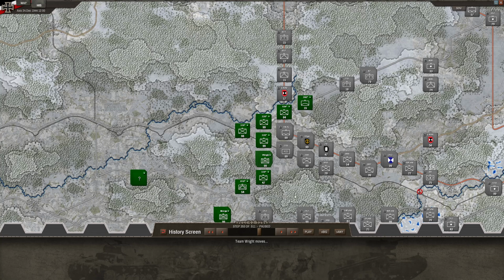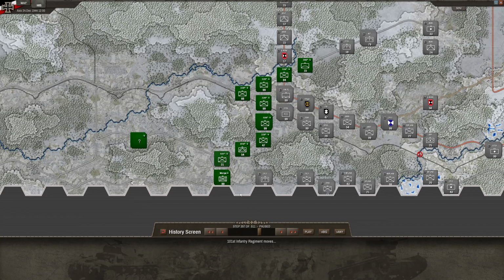This is Team Right, and this is, again, down in the south. They took this city, unfortunately, just now. And we have Team Right moving up, or moving away, actually. Down and away. And sitting down there. And there is 101st moving from Team Morgan, I think. Also moving up a little bit here.